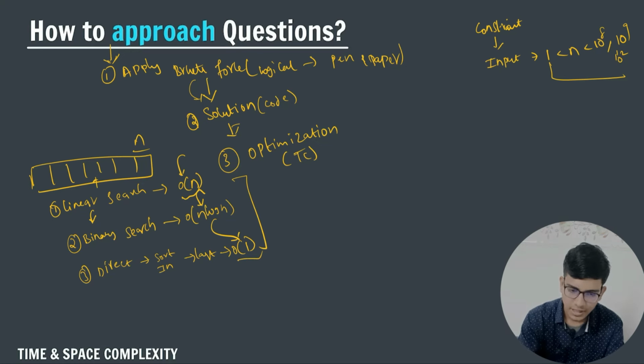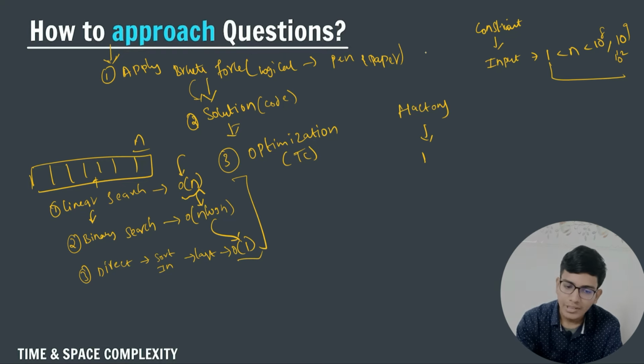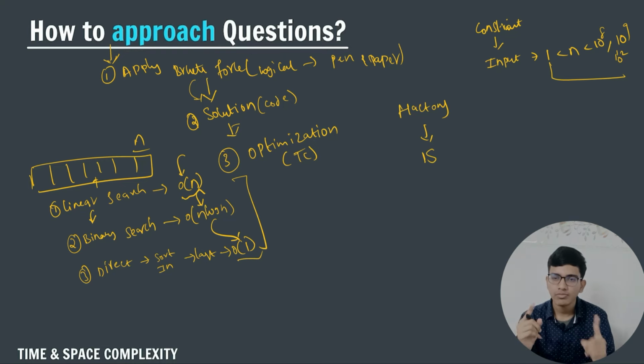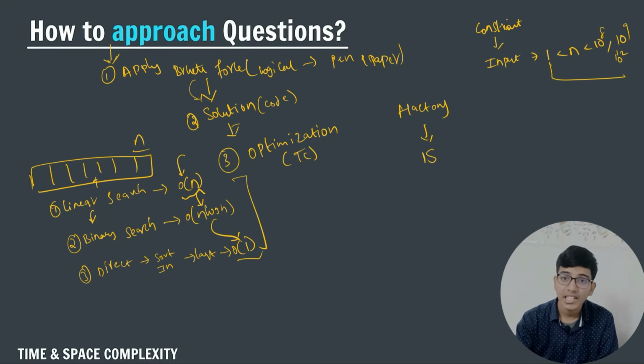Generally, when we are performing in hackathons or on coding platforms, generally 1 second is allotted to us. In most cases, suppose I'm writing my worst code, it will take only 1 second. If my code runs within 1 second, then all the test cases will pass. If it is taking more time, greater than 1 second, then it will show me time limit exceeded.